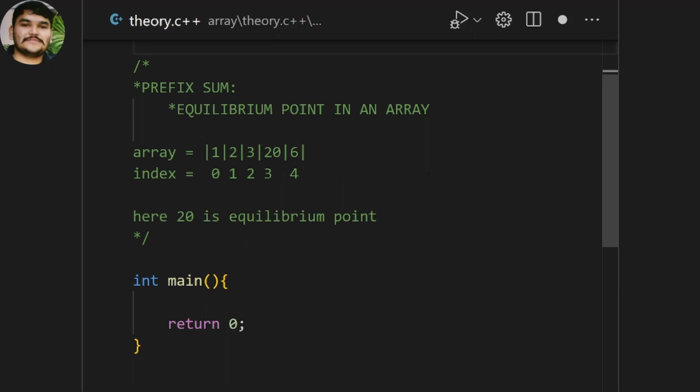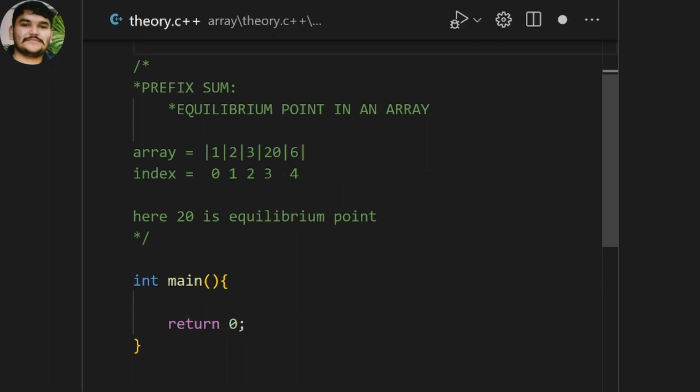If not equal, we just iteratively go forward. Each time we subtract the element from the prefix and add it to the suffix, and we can easily find out if both sums are equal. If they are equal, we return true. If not, we return false.